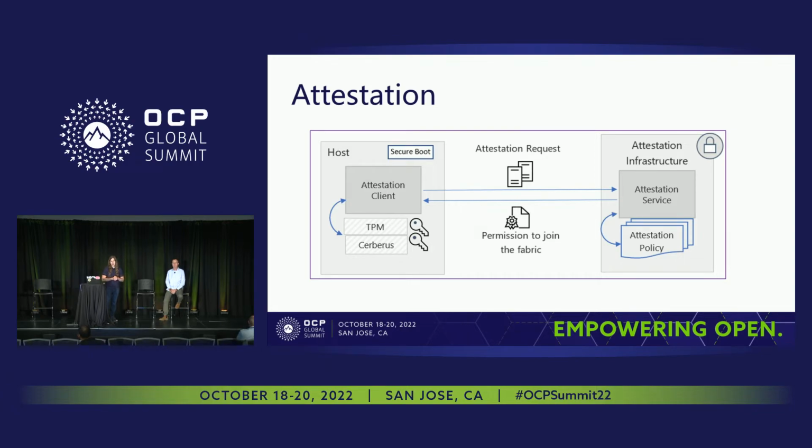If those meet policy, it seals a key to those measurements, which is returned back to the BMC, and then the BMC will pass that sealed blob back into TrustZone, which in return passes it back to the Cerberus, and it will use that key for later endorsing the TPM and accessing resources.